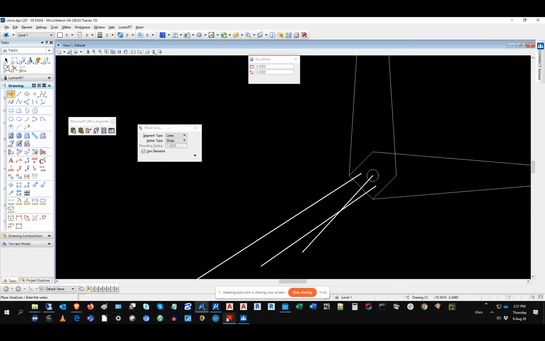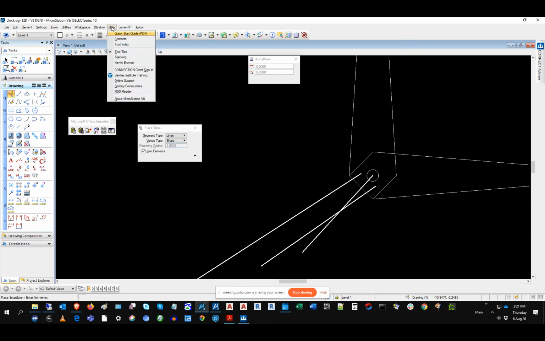All right, so that's key-in commands and also using them with function keys and button assignments. But now if you get to the point where you go, okay, this may be useful, or I might be able to utilize this in some fashion, how do I know what key-in commands are available to me? Well, you do that through MicroStation's help.